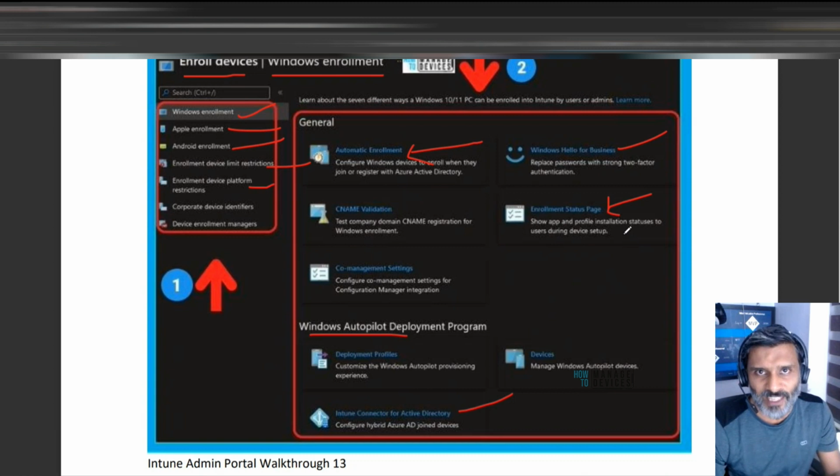You might be familiar with that. When you do an autopilot enrollment, you can see the status of the application installation and policy installation in different phases, and that is managed through the enrollment status page, and that can be configured over here. Okay.